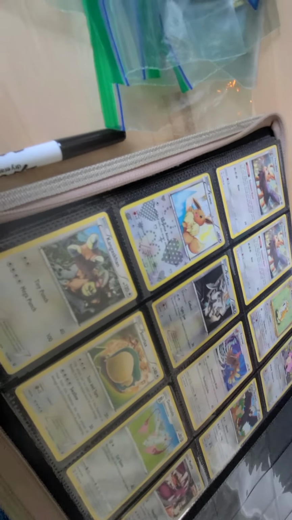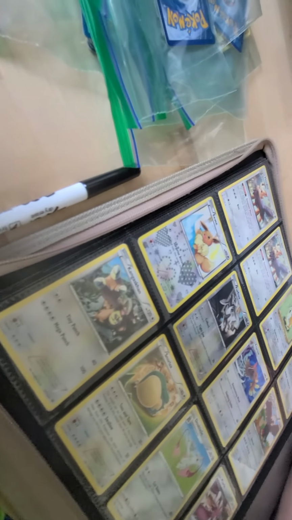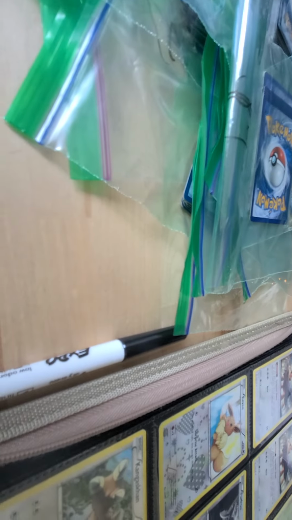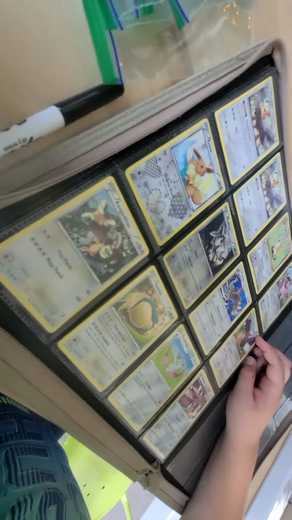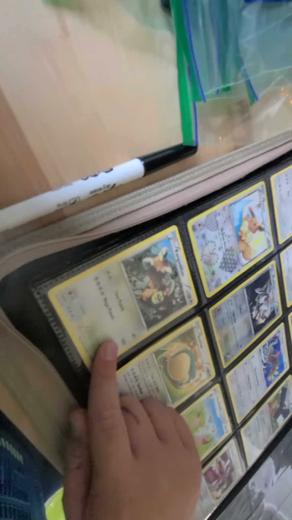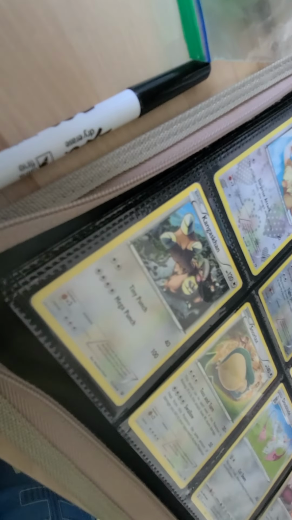Sorry. I have two Herdier. Raticate, Miltank. Eevee, which actually has hearts as the foils. I have Furfrou, which is a holo foil. Pharaoh, which is pretty good. Bravery is good. Yeah, he's pretty good. Snorlax. Snorlax, he's pretty good.